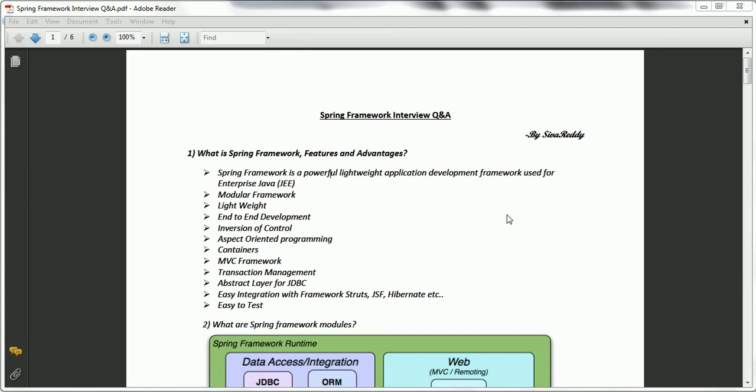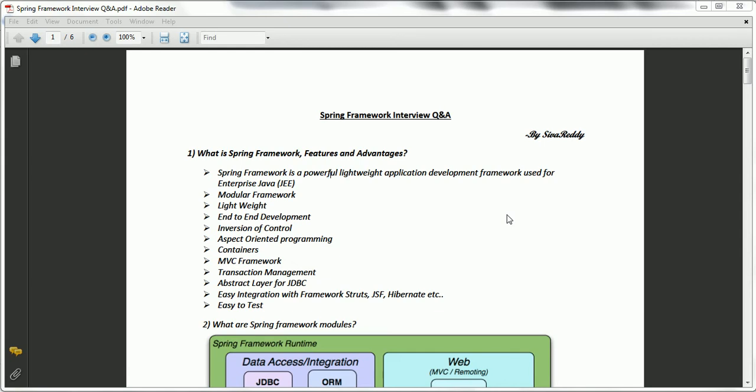apart from that, based on your requirement, you can choose the particular module and develop your application. It is lightweight because it allows the developer to select the specific module he wants to work on, and he can start developing the application. A user can develop an end-to-end application using the Spring Framework because UI layer support is there, service layer and business layer support is there, data access layer support is also there, and container support itself is there.